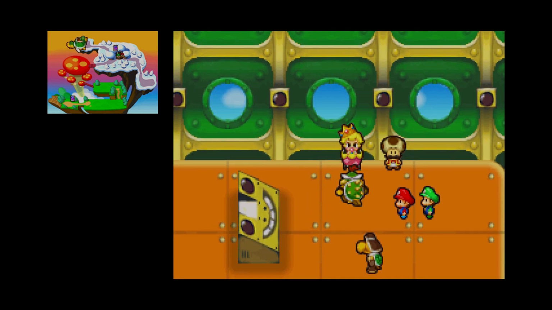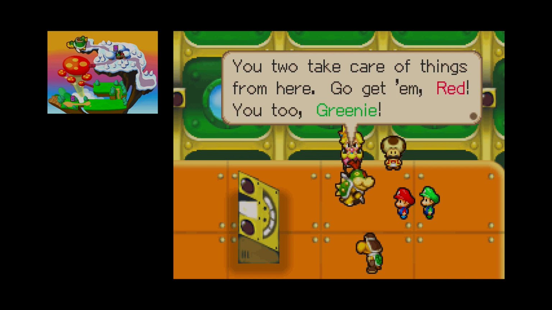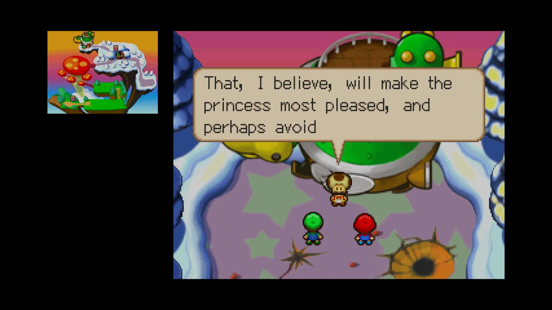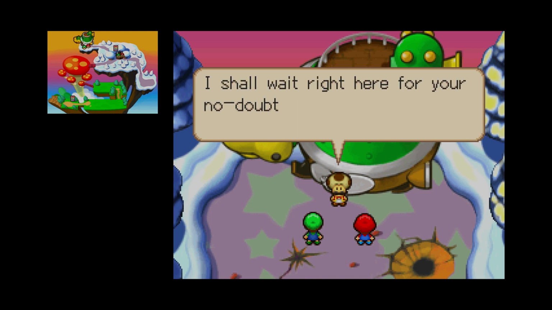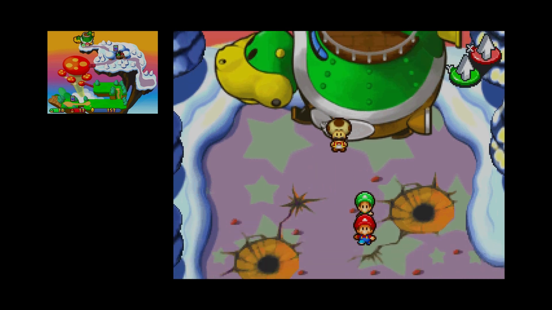There, happy! You can take care of things from here. Go get them, Red. You too, Greenie. Young Masters, if you would please go check out those unfortunate villagers. That, I believe, will make the princess most pleased, and perhaps avoid future tantrums. I shall wait here for your inevitable triumphant return. Tally-ho and all that!